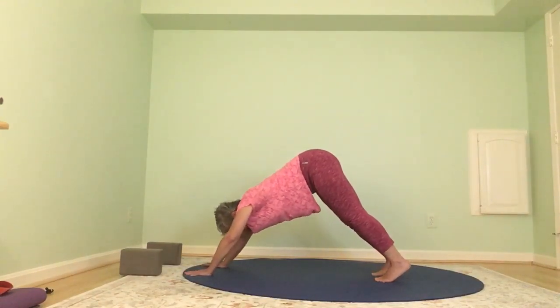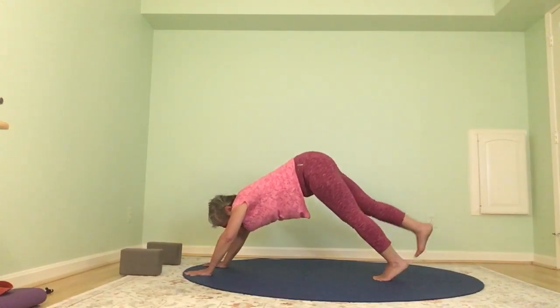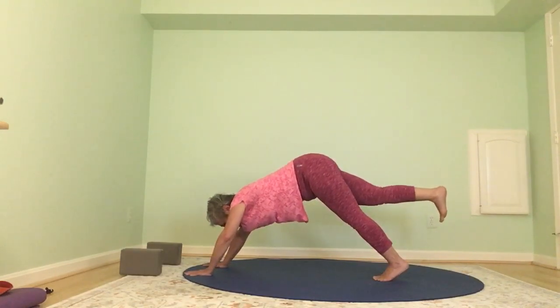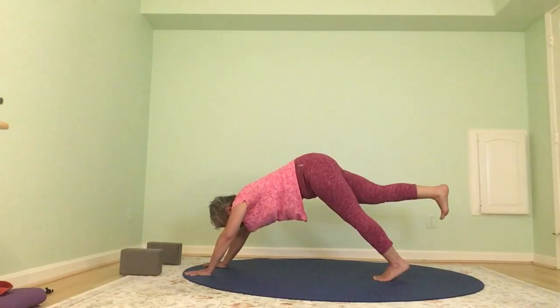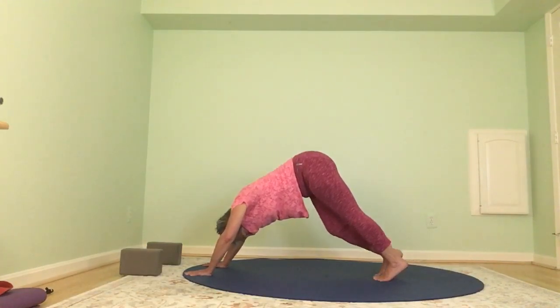All right, get nice and balanced. Four points of balance in your down dog. And then float your right leg up to hip height. Just like we did in table, we want those hips to be square. We want the back foot flexed. Inhale and exhale.